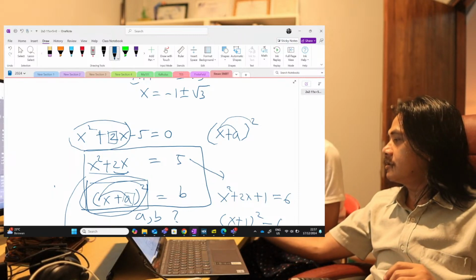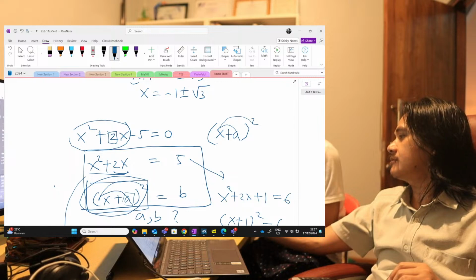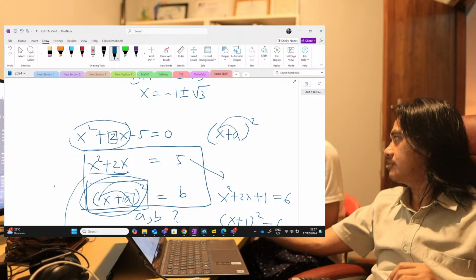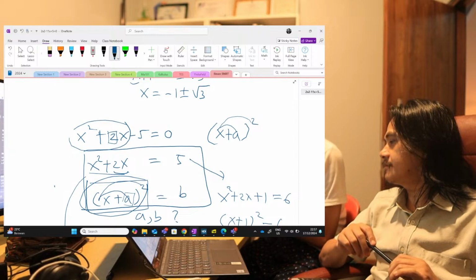If this is negative 2, it is still right, because negative 2 squared is 4. If this is 2, it is also right. So x plus 3 can be 2 or can be negative 2. Okay, so it's plus minus 2. Yeah, plus minus 2. Fine, let's carry that through.